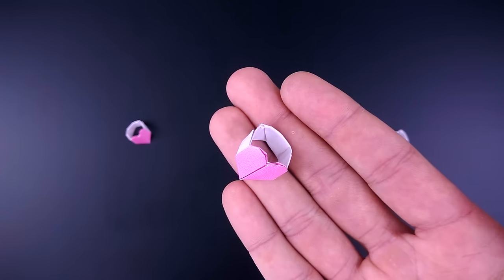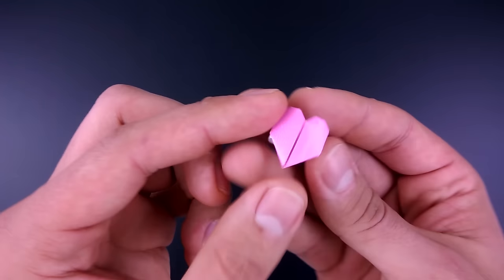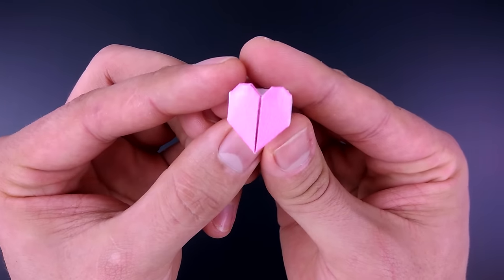Everyone! In this video, I'll teach you how to make a heart ring. This is a very easy origami. To do it, we need only one square of paper.